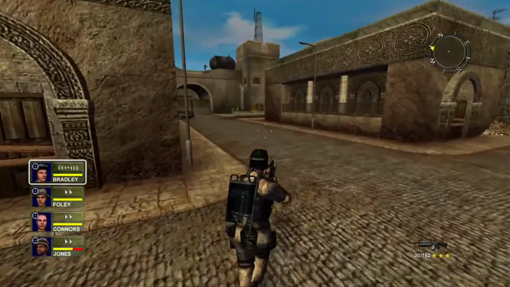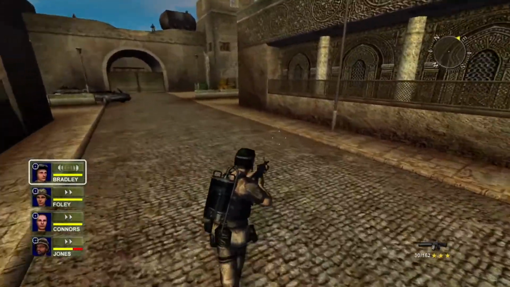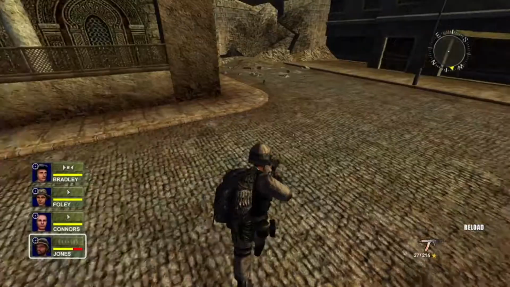Alpha One, is that you? Man, it's good to see you guys. We're just north of your position. Hang on and we'll crack a red smoke.